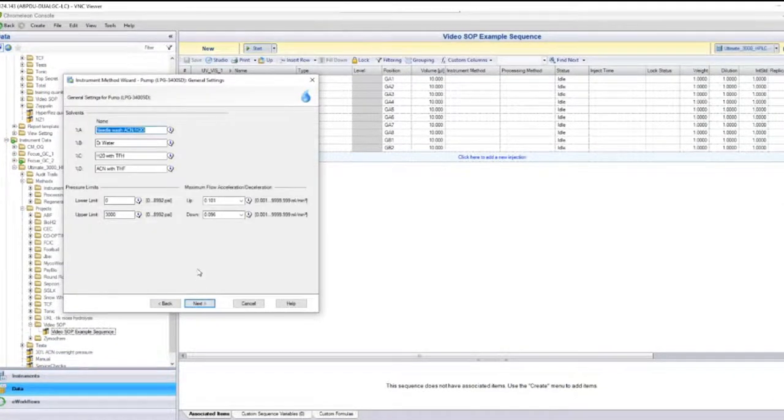Select Next, and you will be prompted to specify the general settings for the pump. It is good practice to accurately label the solvents and the lines to which they are connected. Set your pressure limits to a safe range, which will protect the column. Keep the max acceleration and deceleration of the pump near 0.1 milliliters per minute squared.